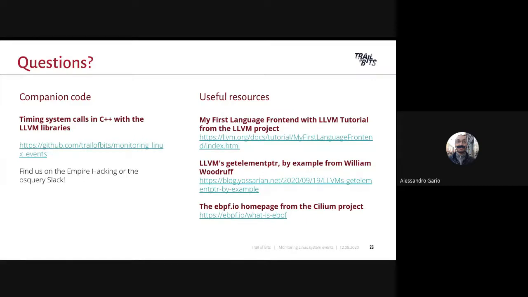And that is why we ended up building our own solution, which is of course less powerful than BCC because BCC has a full scripting language, where on our side we have a tiny DSL to describe just the prototypes. But that is exactly what we needed for osquery. Great. And for many other monitoring tools.